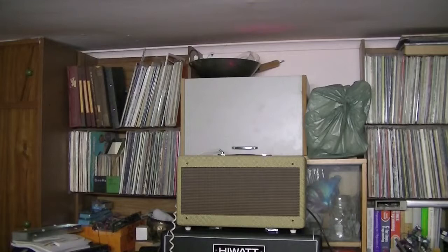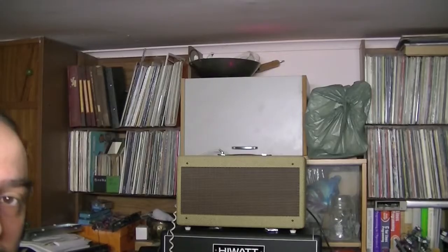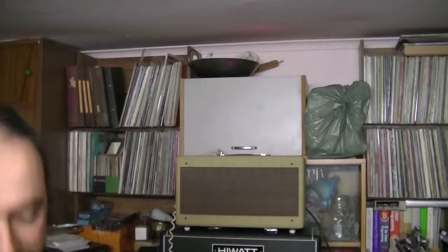Bridge, and now middle. And now the neck. Just in case anyone complains I didn't solo, I just left that to a minimum. But anyway, I'm going to shut up and switch guitars to... Well, you'll see in the next scene. I'll leave that as a surprise. Next scene, next guitar.